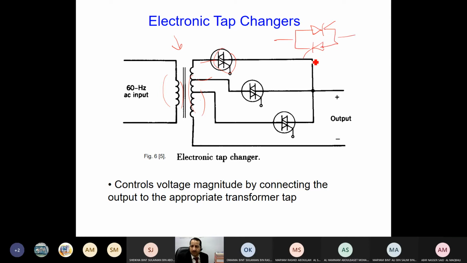Oh, this is a voltage regulator. Yeah, this is what we are talking about, voltage regulator. If this switch works, the voltage from here to here will be across the output. If this switch works, no, this voltage will appear. If this switch works, only this voltage. Just to trigger which triac, then the output voltage will change. Yeah, this is an AC voltage controller.